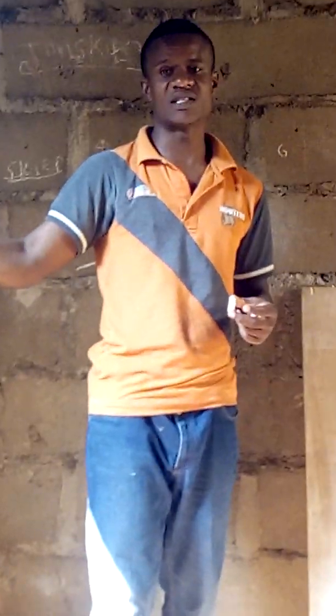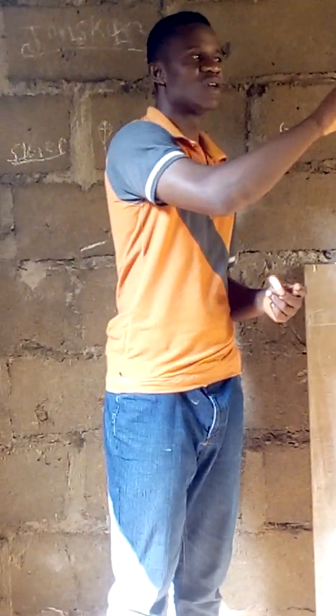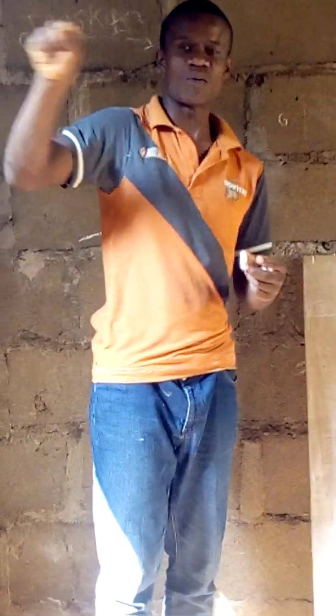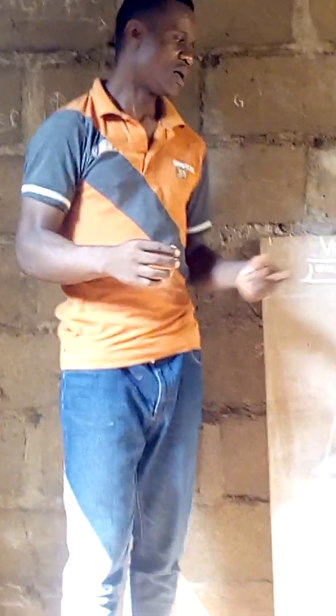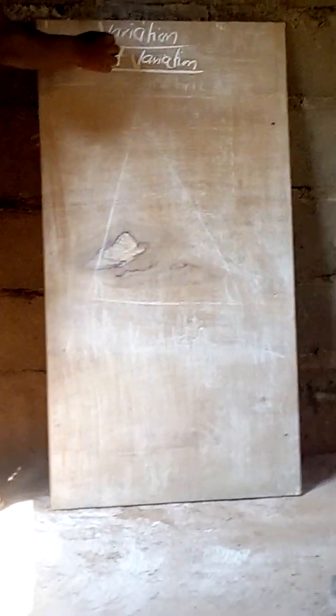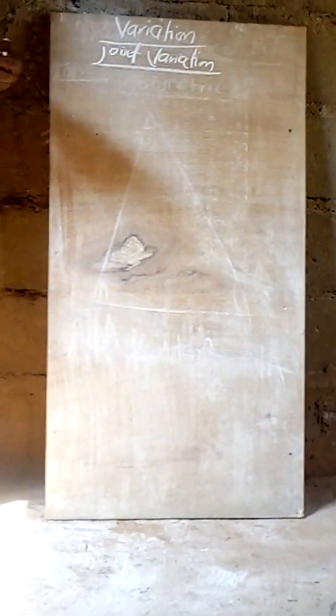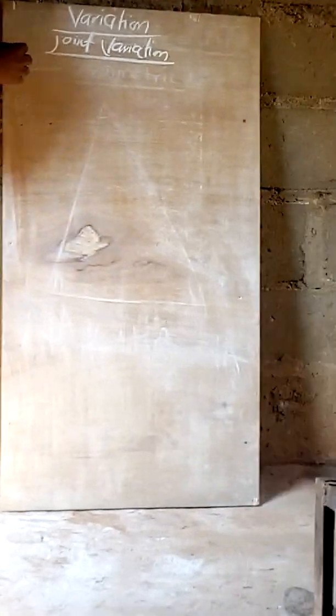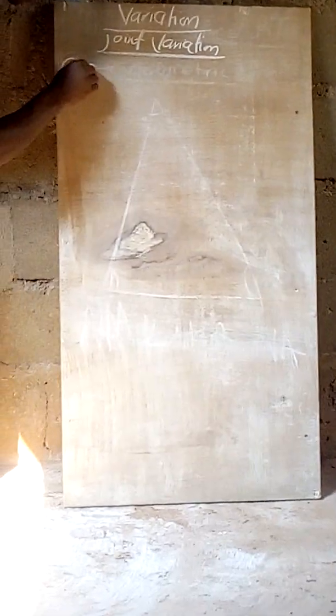Before it was direct, that means A equals B, right? But in this case, A varies directly as something and inversely as another thing. Are we together? That's what we shall be looking at. Let's see how this problem can be solved. Let's pick an example and see how it goes.